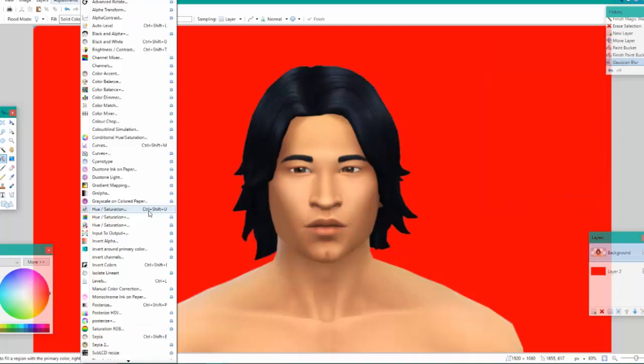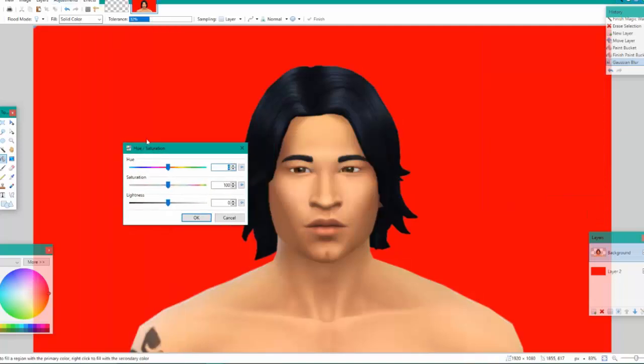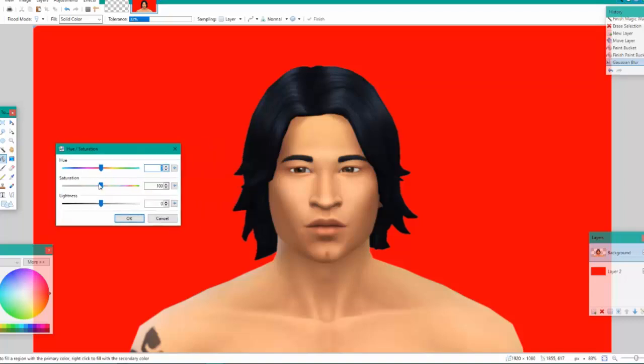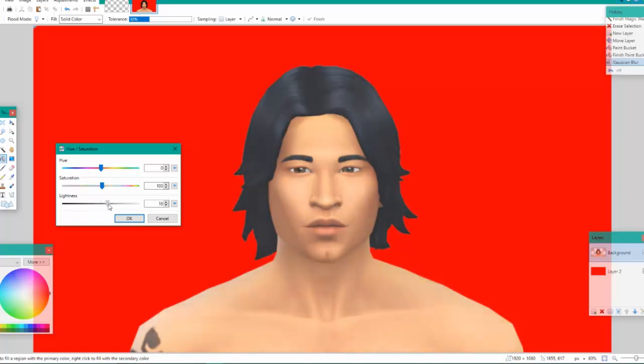You could also mess with the hue and saturation, which is located in adjustments for me if you are using paint.net. As you can see, you can make him a little bit lighter to look like a vampire, I guess. Or if you want to make him very tan, because you know tan is the new thing. Just kidding. You can make him lighter, darker, something like that. I like making the little people a bit darker, because usually in The Sims 4, if you're in game and not having that much good lighting, it's usually very dark. And I think this is good. I didn't even make that many changes.